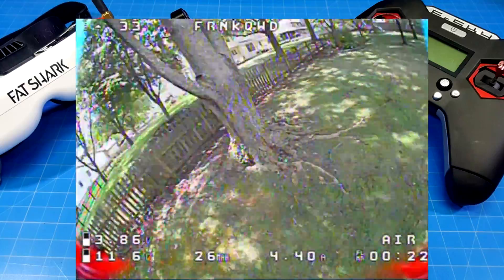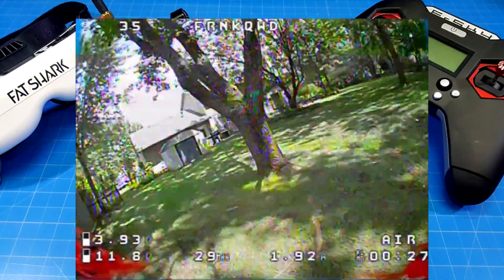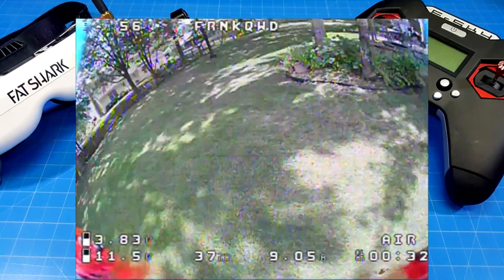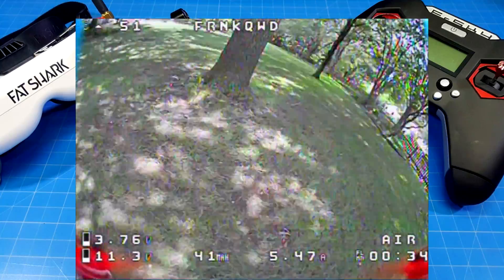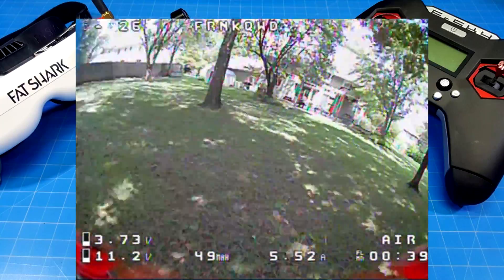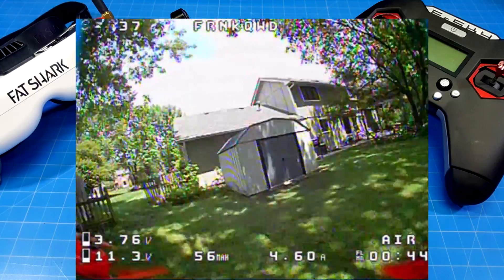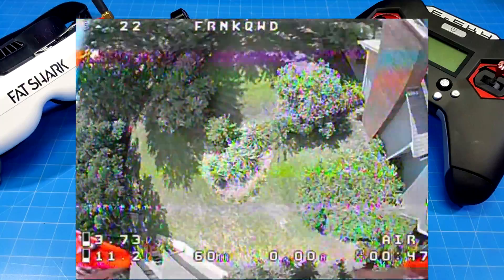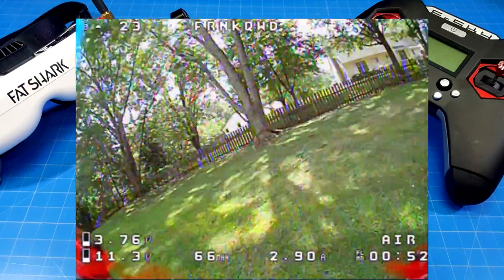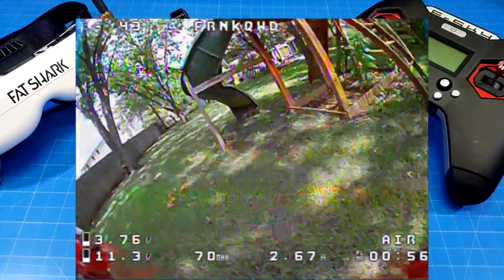They still fly well, and I like to give people examples. So often quads come with tri-blades, and tri-blades do corner better — they're easier to hold their line in the turn and many people like that, including myself. I've been flying GemFan 2540 props for a long time, big favorites of mine. But we're starting to see a different category, and it's important for me to try things out so you can come to the channel and find the videos informative — not just telling you but showing you.